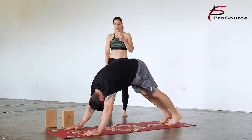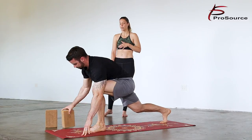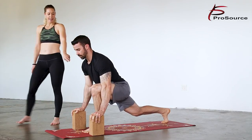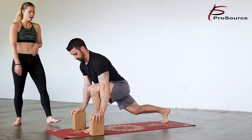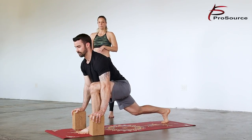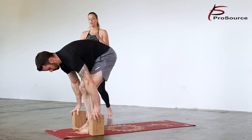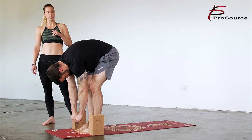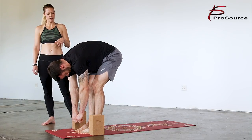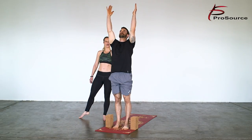Now we're gonna go on to the left side. Inhale that left leg high to the sky. Take that left foot to meet your left hand for your low lunge. Grab those blocks again if you need — this side might be a little bit different, you might need a different height and that's fine. Take that left ankle underneath that left knee. Chest up to the sky, big inhale, exhale. Inhale, take that right foot forward to meet the left. Exhale, forward fold again. Inhale halfway lift, lengthen the spine, keep that core tight. Exhale, release it back down, ground down into the feet. Inhale, come all the way up. Reach that chest up towards the sky but keep the shoulders relaxed on the back body. Lead with your heart, hinge at the hips, exhale forward fold.